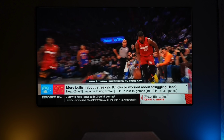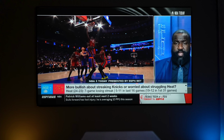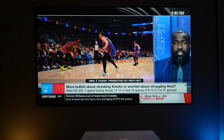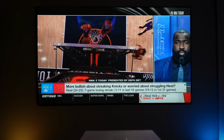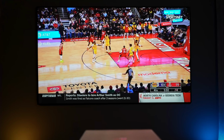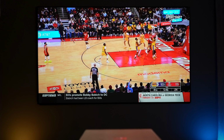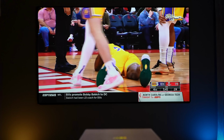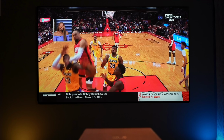Overall, I'm pretty happy with the picture quality. In some instances, it doesn't upscale this lower quality content quite as well as a top-end OLED TV, but of course, this is 120 inches. For a long throw projector, I don't expect it to be quite as good, but it does look really nice overall. And the brightness level and motion and all those other things that you'd be concerned about, whether it be processing, all of that looks pretty good on this. It feels good, and it's pretty good for a product like this. And I give it two thumbs up for being able to watch sports, movies, all that kind of thing.